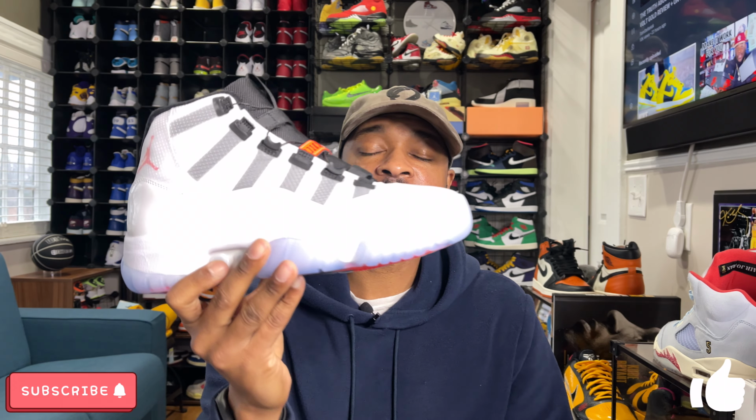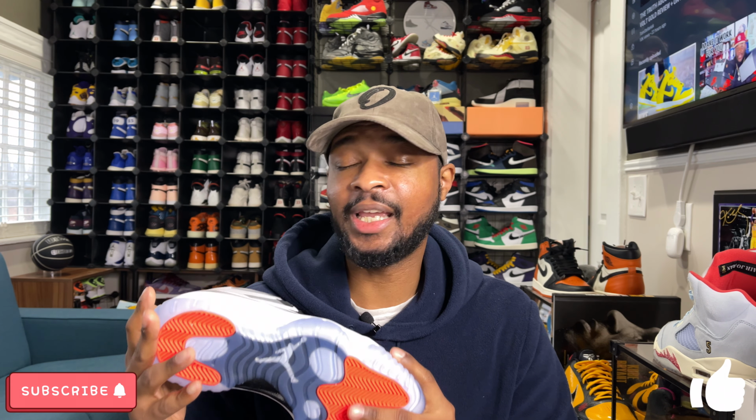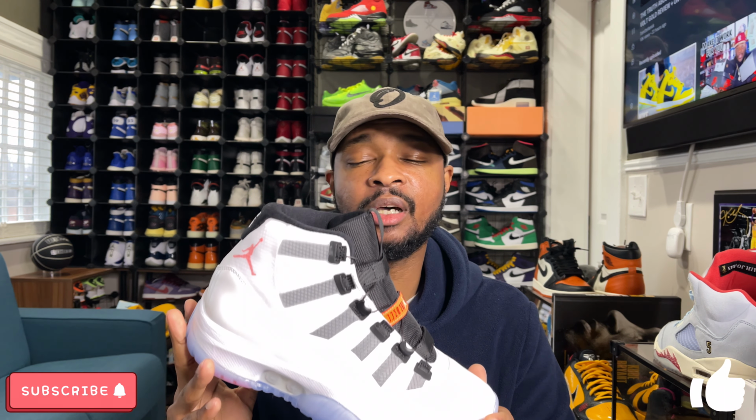But really glad to get this sneaker in hand, and I believe they only released on the SNKRS app. They did have a shock drop a little bit earlier, where you can pick them up if you're part of the Jumpman 23 Live with Marcus Jordan. They had them released on there. I took an L for that release, so I thought I was gonna take an L on this one as well, but was able to actually grab these off of the SNKRS app.